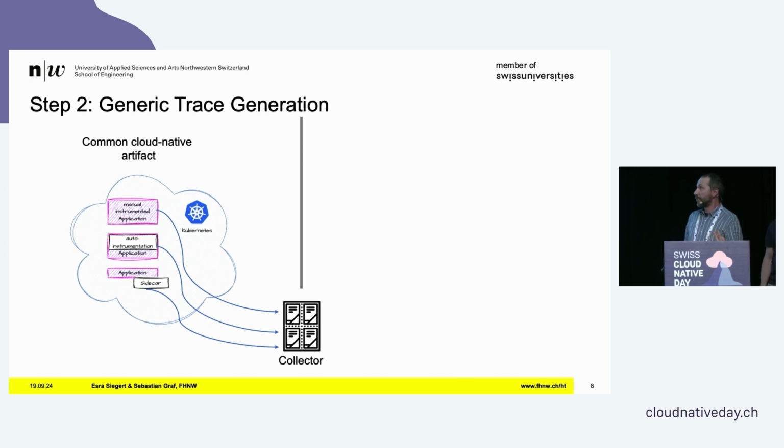So the second step is the trace generation. I'm going to be quite quick over here because this is trivial. I can either get some trace information from the implementation itself if I use it. I can use some OpenTelemetry auto instrumentation. This is working as well. I can use some sidecar. So all of these measures work without any problems, and I can just push the traces to a collector.